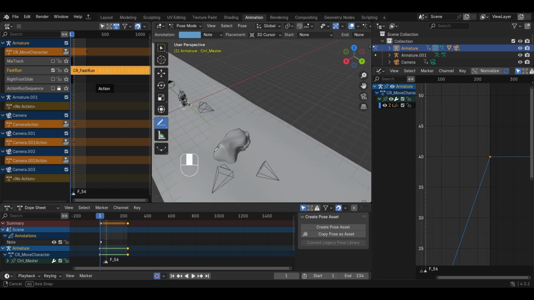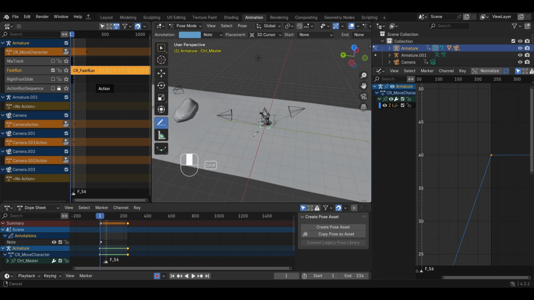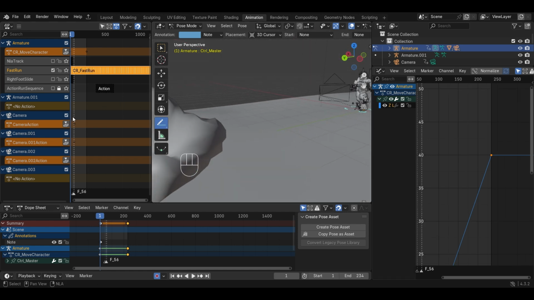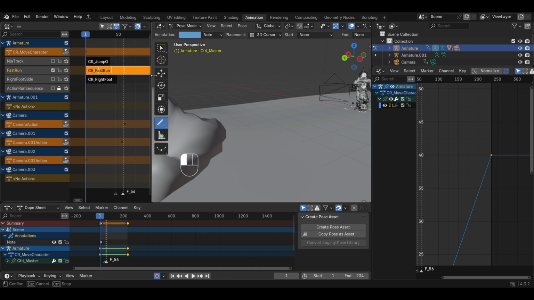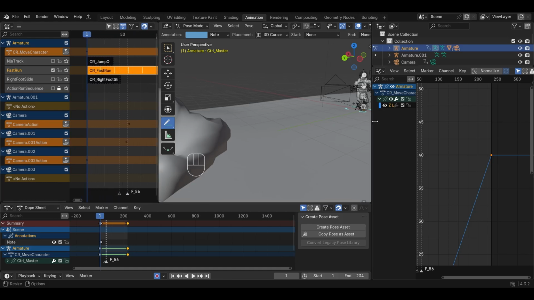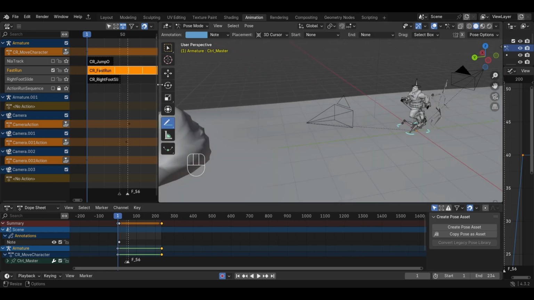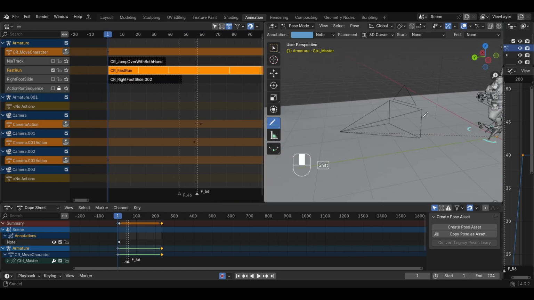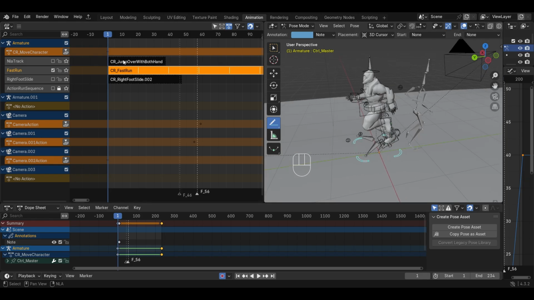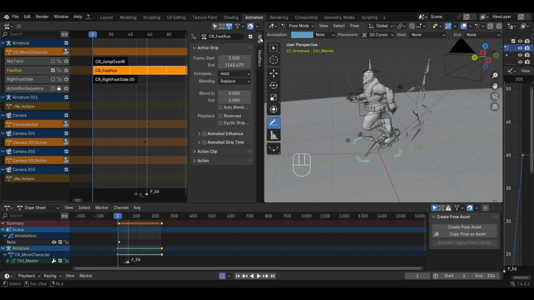Step two, we're not done with that yet. What we're going to do is go over and start adding some of these other actions, which I'm going to minimize this area over here and kind of expand the NLA. Now doing this, I have my fast run over here.